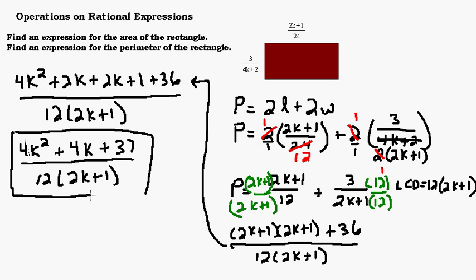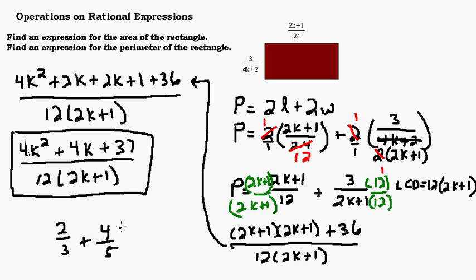The thing you need to remember when you're working with rational expressions is they have the same exact rules as when you're working with fractions. A rational expression is like a fancy word for fraction. How do I add these? Think of the same rules you'd use to add 2 thirds plus 4 fifths — get a common denominator, keep the denominators the same when you add, see if it reduces. You need to be strong at these simpler problems, and then apply those concepts to these more difficult problems. Same thing with multiplying fractions. Hope that helps.